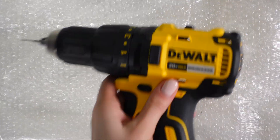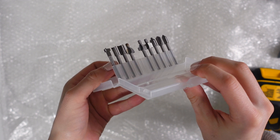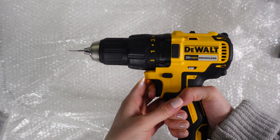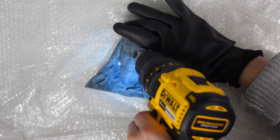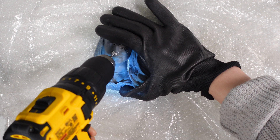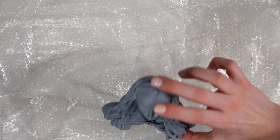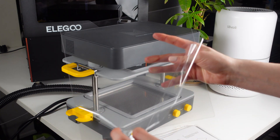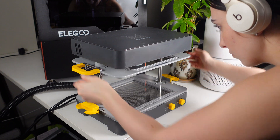The next step was quite crucial for vacuum forming. Since this print has a ton of detail — the depths of the nostrils, the eyes, and the hair — you want to make sure that when you're thermoforming, you have little air vents or air holes so the material gets sunken into those areas and you see that detail. So I took my drill and made some holes. I didn't have any bits that were super tiny, so I used a Snapmaker CNC bit, but it ended up breaking. After a little hunting in my toolbox, I found a smaller bit and it turned out perfectly fine.